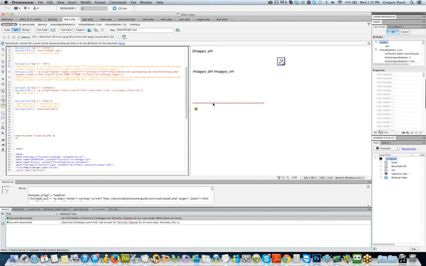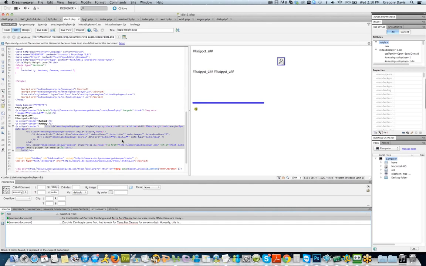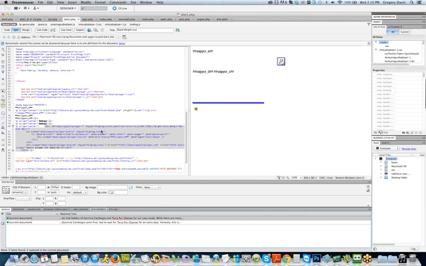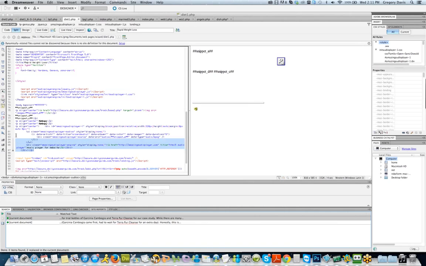Here we go. All right, here's the code right here. All right, so we're going to take this, and once I'm done here, I'll get my designer to clean it up, but I'll actually give you this code for this page. But for now, I'm just trying to show you exactly how I made it.